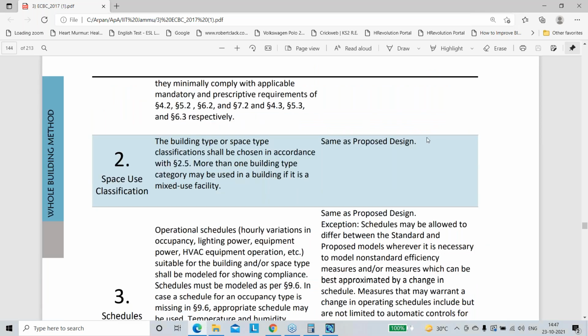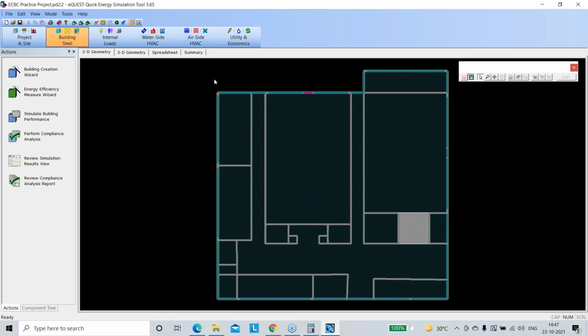What this point says is that my space use classification should be the same as proposed. Now, in the proposed, we already said that yes, 60% of my area is office space, 10% of my area is corridor, and 5% is my restroom and all.